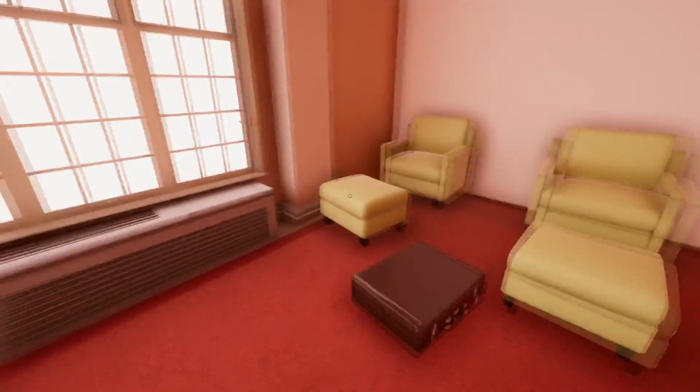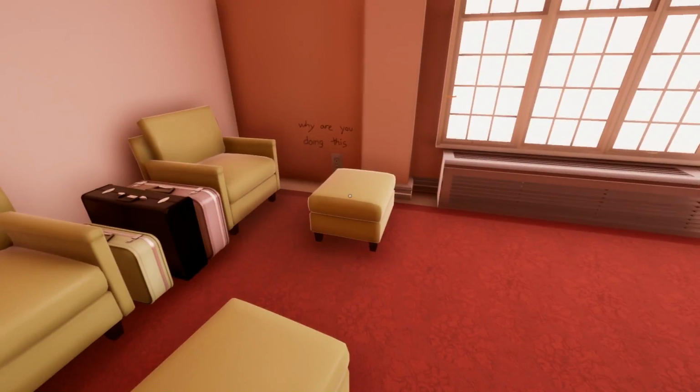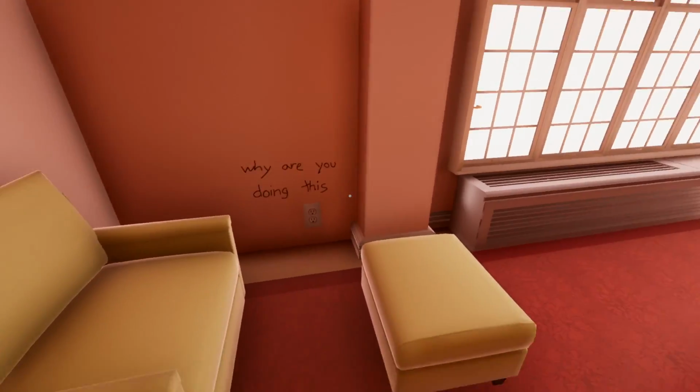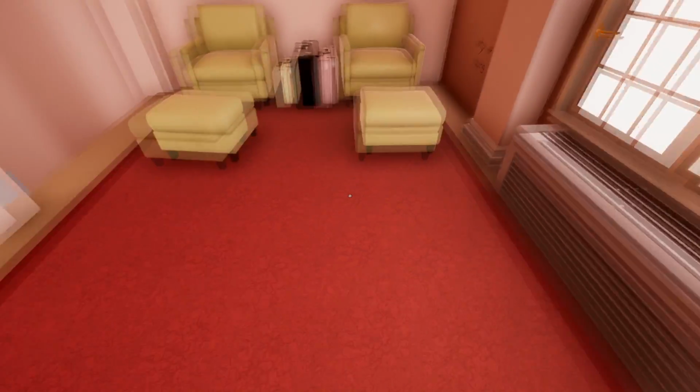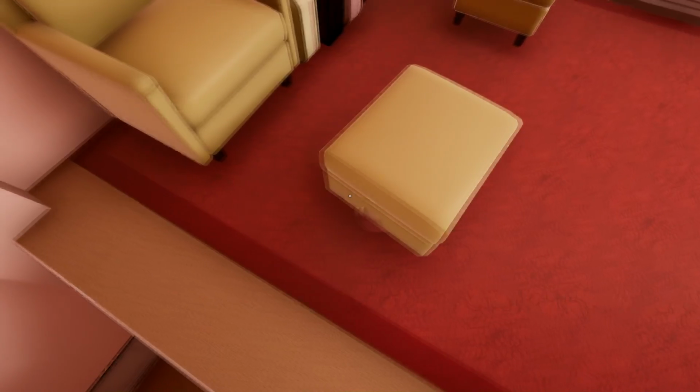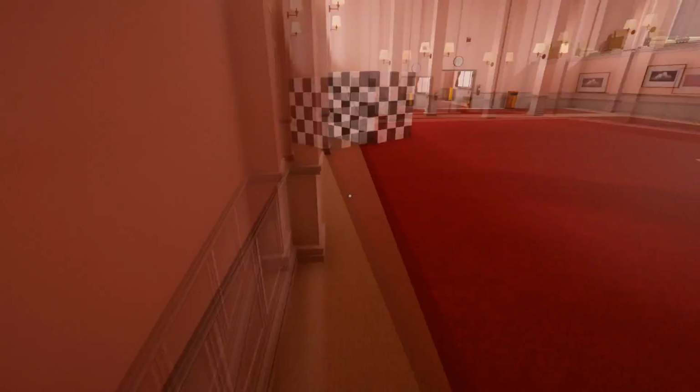So on this side as well, on one side of the wall here, it's saying why are you doing this? So why are you snooping around? It's kind of cool that they actually put that in there. They didn't have to do that, but they knew that we were going to be doing something like this. I think we've taken it to a bit more of an extreme than the developers were aiming for, but there we go.